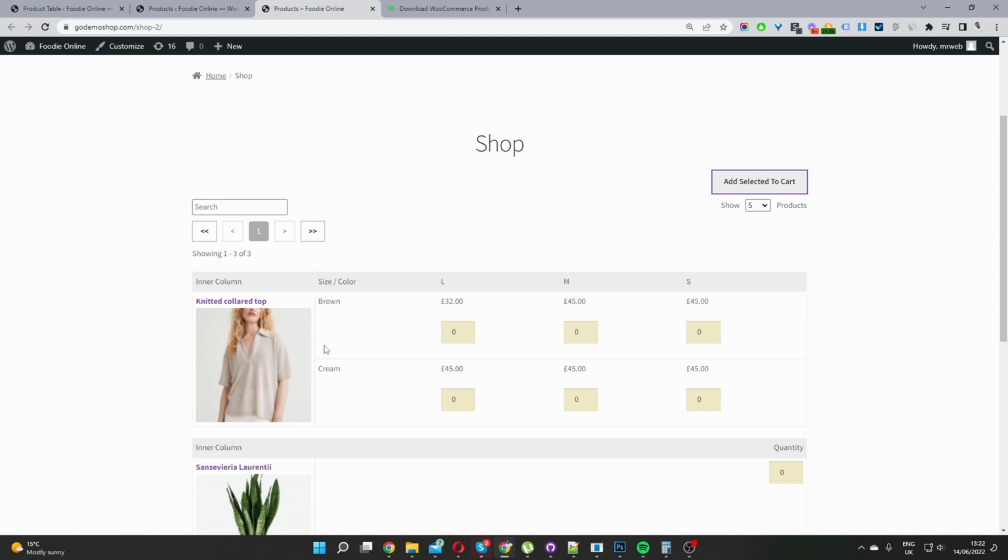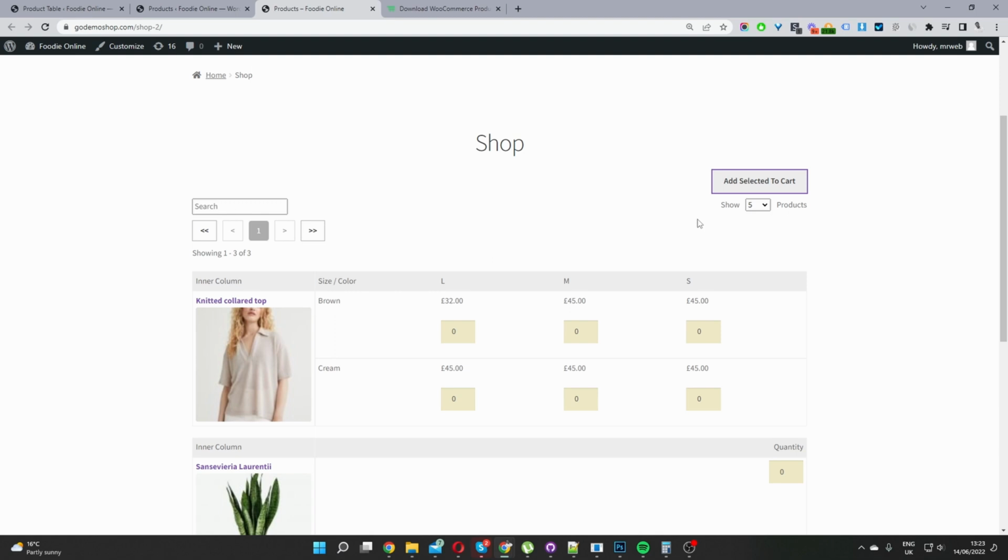And we can have a similar setup on the product page as well. In this case, I'm showing it on the shop page. You can display it on whichever page you want. So it just makes it super easy for your customers to quickly add the particular variation they want to cart. If you wanted as well, you can remove the add to cart button. So it's a read only mode, so your users can just quickly see all the different variations you offer in an easy to digest manner.